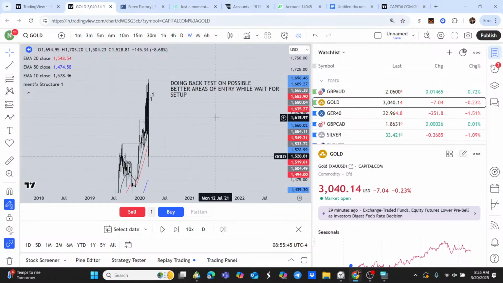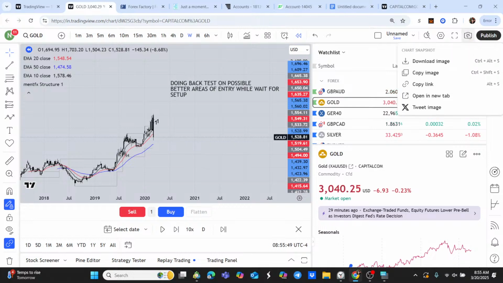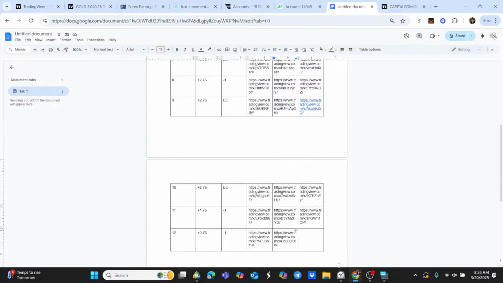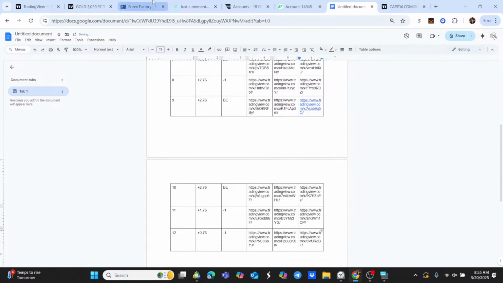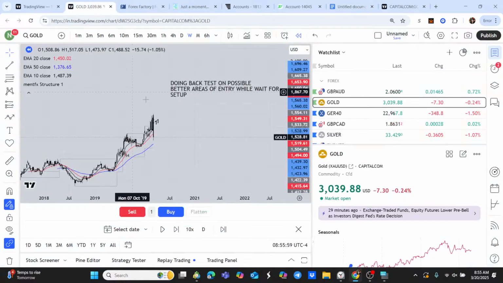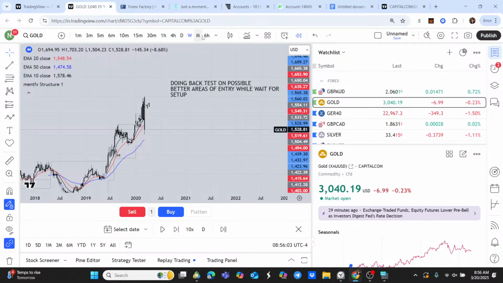Oh, yeah, there we go. Link. Basically, I can just make improvements after and retest if I like it.